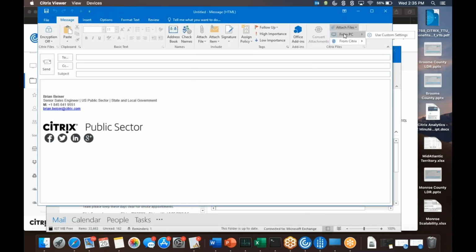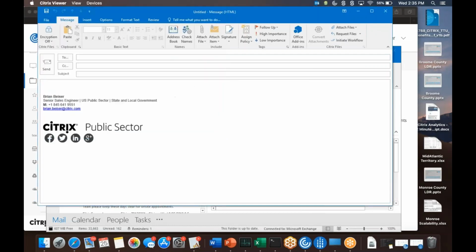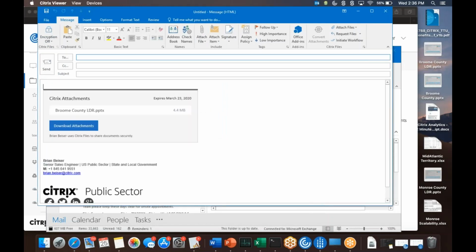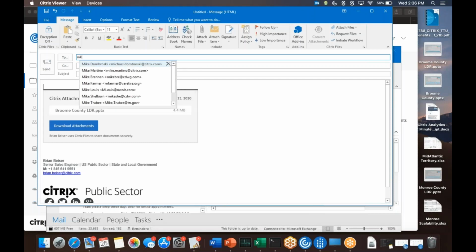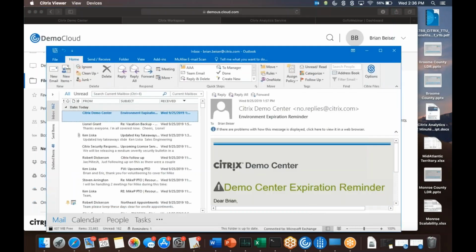So if I were to send Mike a large file, let's say something that was 4 meg, instead of clogging up my outbox, my Exchange queues, etc., this is just sending a small link. So instead of that 4.4 meg, we're talking about a couple of K. So I can go ahead and send this.